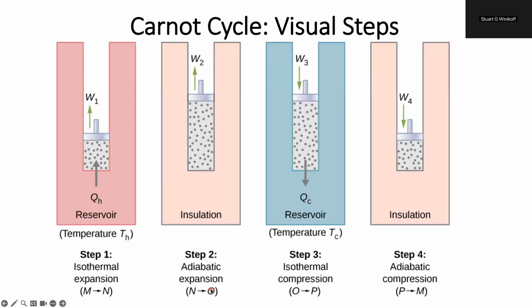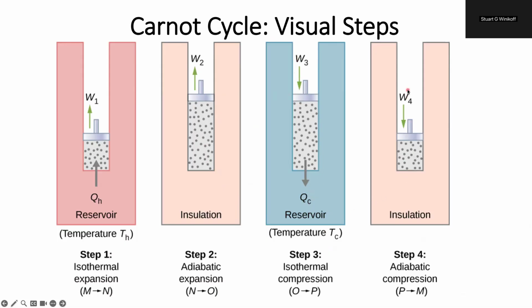Now let's take a moment and really think about what this looks like more pictorially. So again, the first step, I've got a hot reservoir, heat flows in, we get work out. Then in the second step, we now insulate the system and let it get a little bit more work by slowly lowering that external pressure so it expands even further. Now it should be fully cold. So now I can compress the system and let the heat flow back out. So again, this work and this heat should be equal.